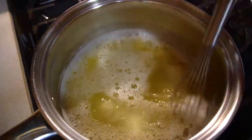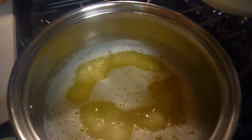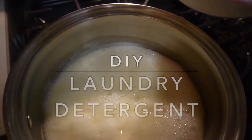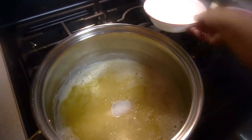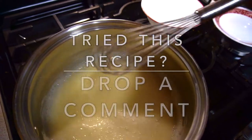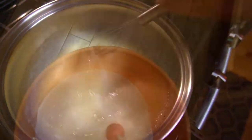Hello everyone, I hope and pray that everyone is doing well. In my household, I thank God that we are. Today's video is different — this is a DIY laundry detergent. It is great for all machines including high efficiency washers. This is a great way to relieve stress, save money, and live healthy. When you try this recipe, please drop me a comment and let me know what you think. I love hearing from you guys.